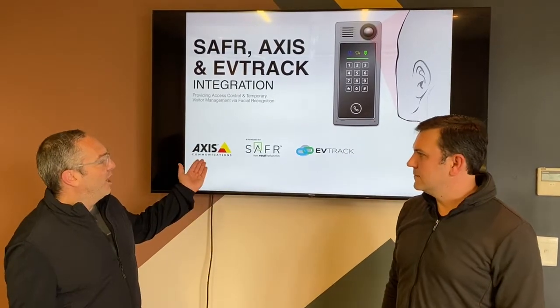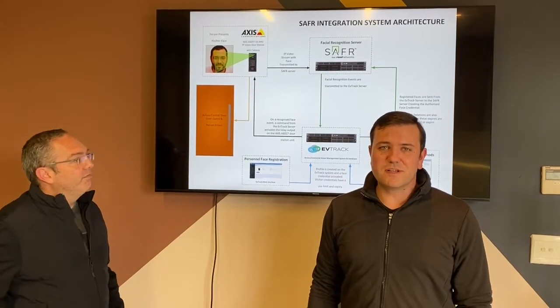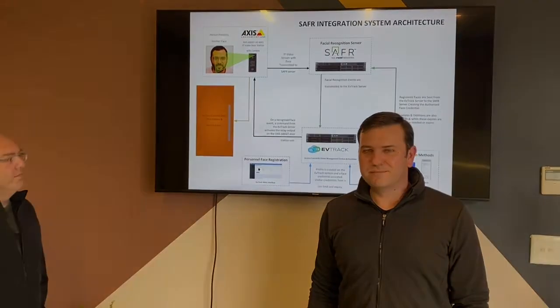Today we're going to talk about our latest integration, which is between Access, SAFR and EvTrack. This provides an excellent facial recognition, visitor and access control solution. We're going to give you a quick technical demo of how to set it up, how the integration works, and what to expect.